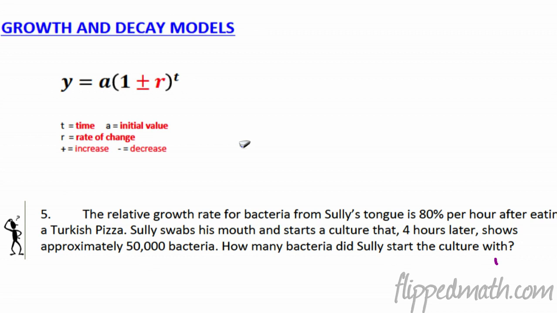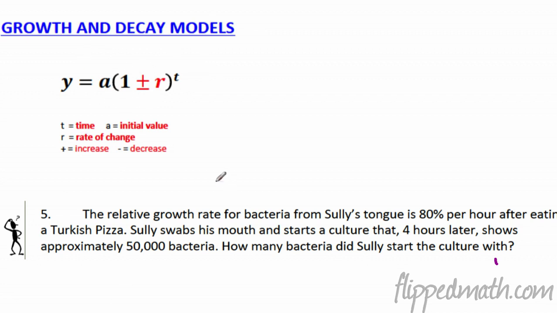All right, the next problem, growth and decay models. This basically takes us back to what we were doing before. Remember, if this were a 1 here, remember it's a, b to the x. Well, we're just changing some of the variables. X becomes a t. But if this were a 1, nothing would change because it would be times 1, times 1, times 1, times 1, times 1. And so remember, if it's greater than 1, then you have an increase. That's a growth. And if it's less than 1, it's a decay model.